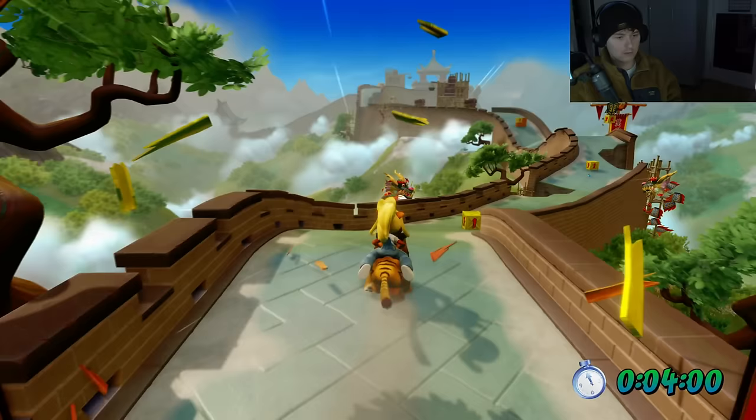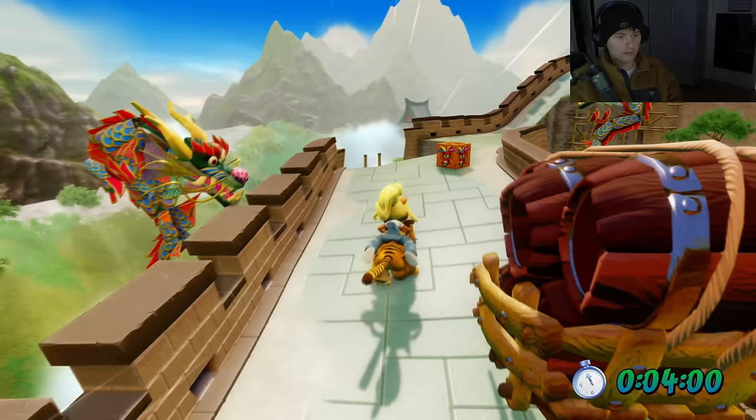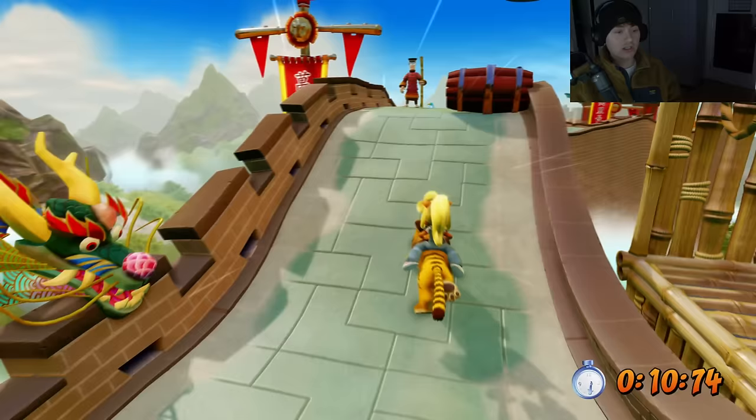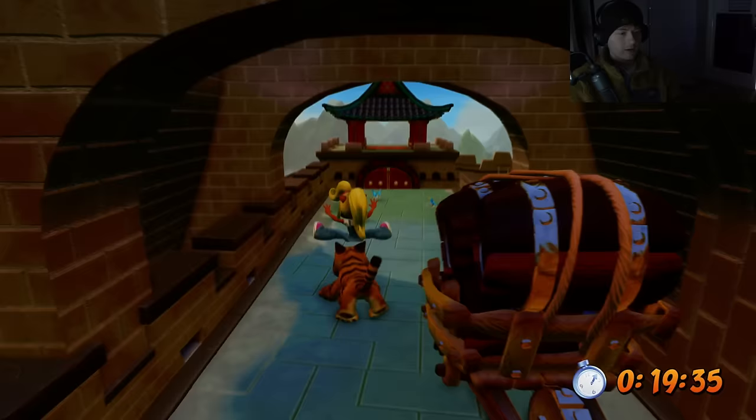Again, just memorize where they are and we'll be fine, right? Aku. Wait. There's a 3 crate up there. Oh! That means I've got to go up there. Man, they put so many crates on this level. What are they thinking? You think I can see all that? Oh, and there's one underneath, so I missed that too. And I just missed a 1 crate.